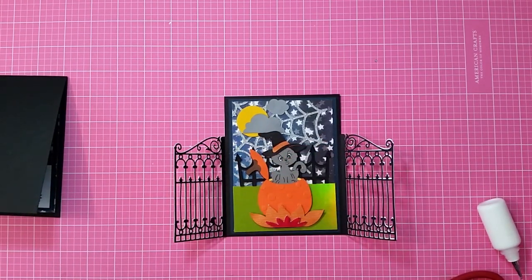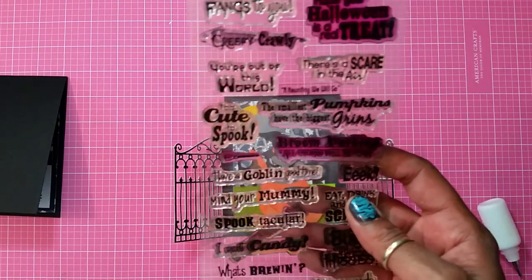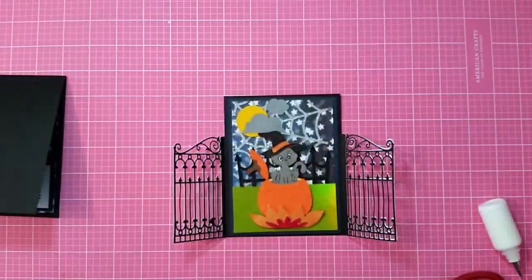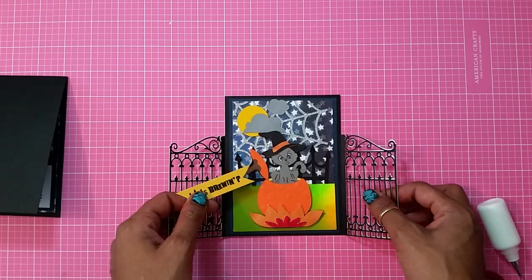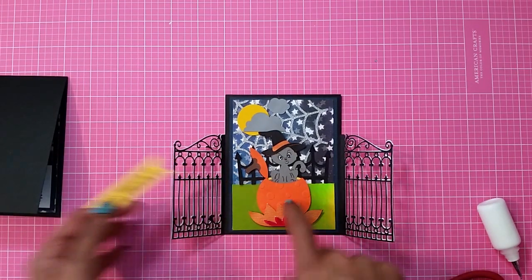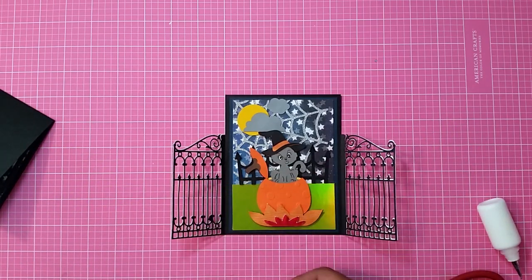Okay, and last but not least, I end up using the Scrappy Mom stamp set. And this one is called A Haunting We Will Go. And I end up using What's Brewin'. And I wish I would have had my die set. I can't find it anywhere. But I would have said, what's brewing? And it would have said on the bottom, me. So I'm going to adhere this in the middle. But I want to pop that up.